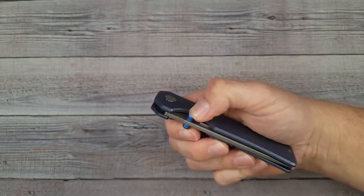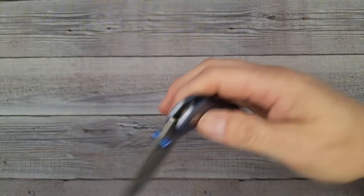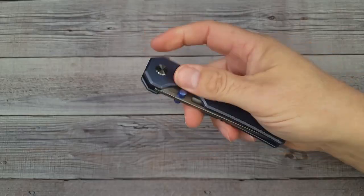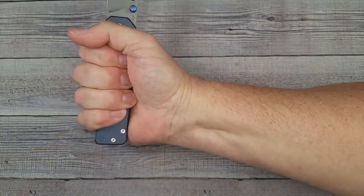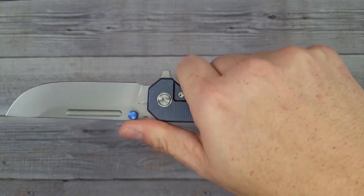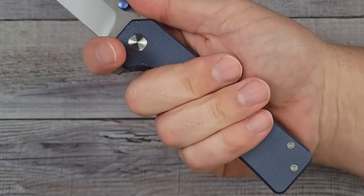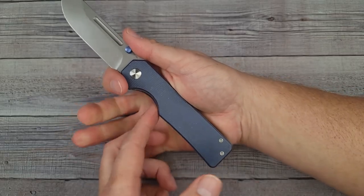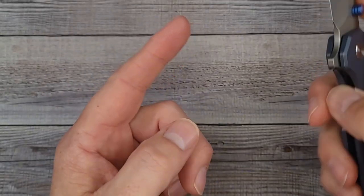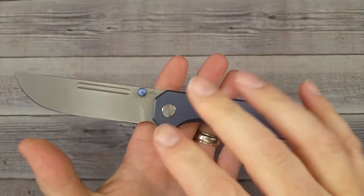It has a very nice snap to it. Very nice, clean, and crispy. Let's see how it looks in my hand — do we have any hot spots? No, we don't have any hot spots. The classic grip fits my hand very well, nice and comfortable. That finger choil is going to work very nicely — there's a giant spot right there for my finger to fall into. It's almost a little large for my hand in that big spot, but it does work and it's not uncomfortable. The more I look at this, it's almost kind of a blurple — I called it blue but I think it's almost... you tell me in the comments.